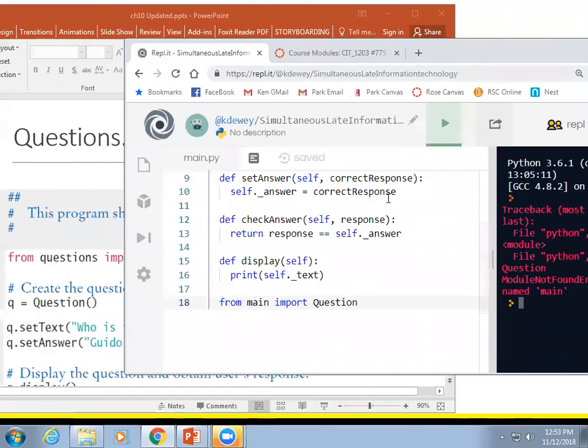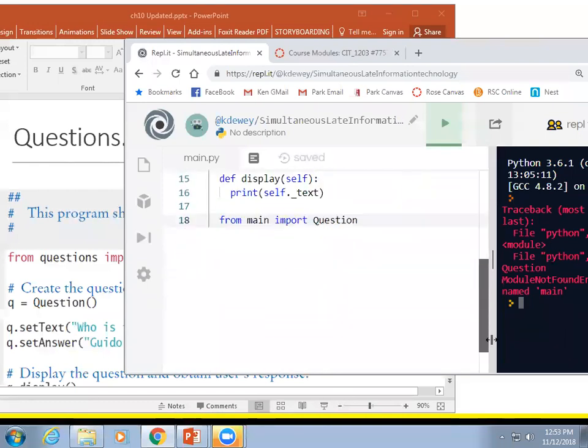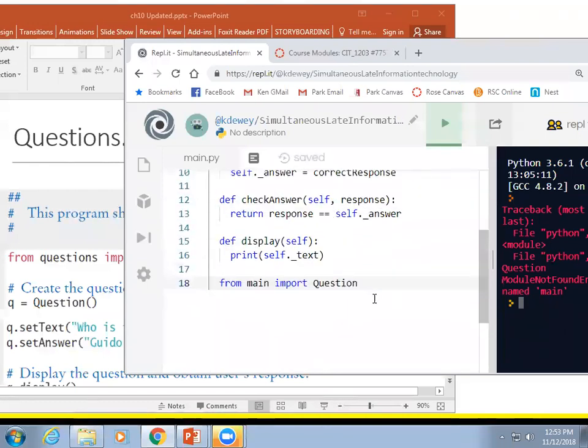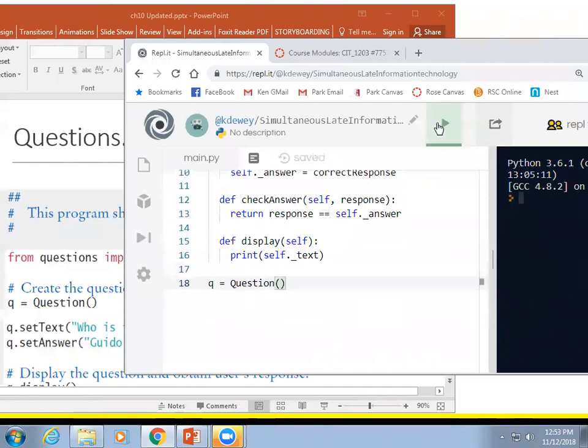No, you cannot do it that way. From main for a question. I did call it question, didn't I? Thought I could do it this way. Actually, let me just try something here real quick. I think I can do it this way. Yeah, let's do this way instead. Instead of the from statement, we're going to do it this way. That way it's all in one file. That's basically the same thing.